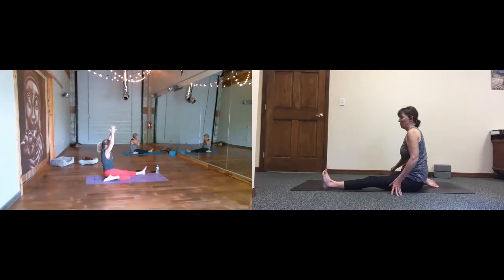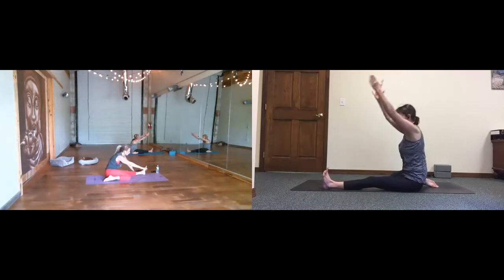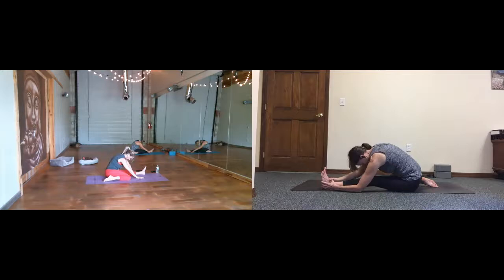Inhale your arms up towards the sky. Lean forward towards the left leg and stretch it out. Remember how we talked about the importance of the breath.